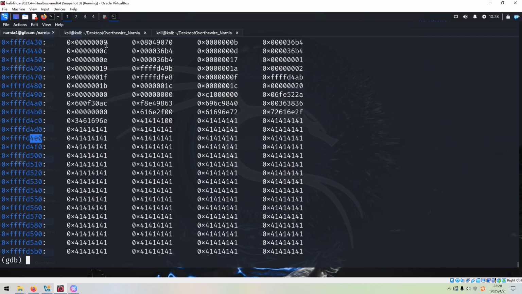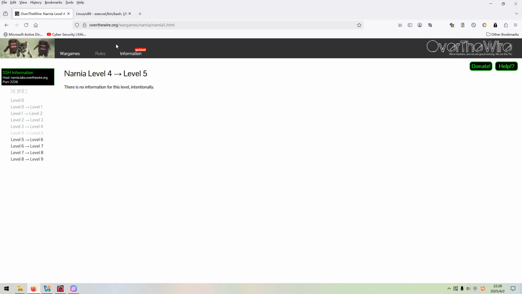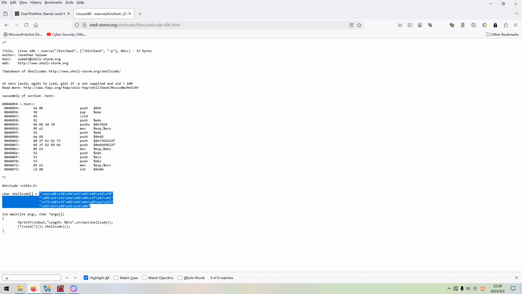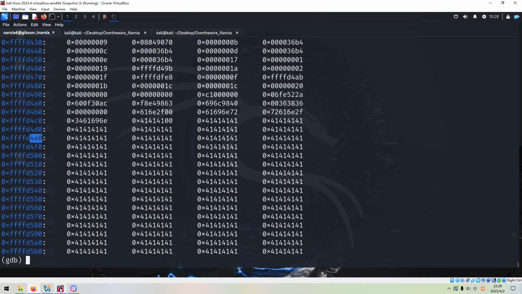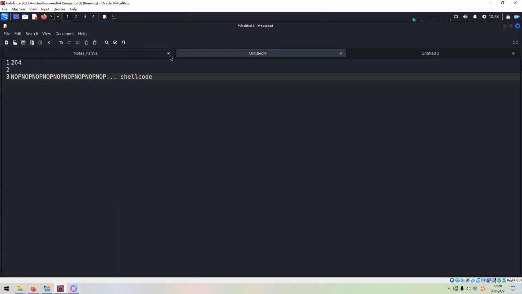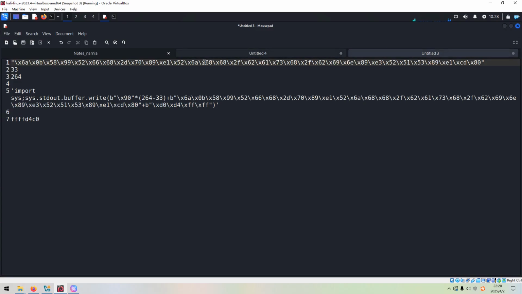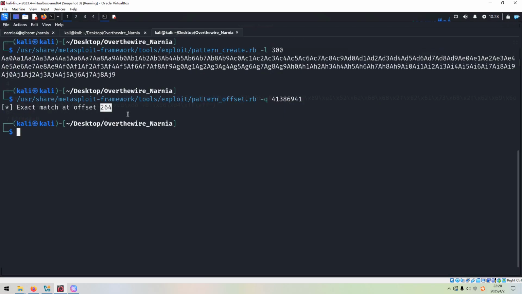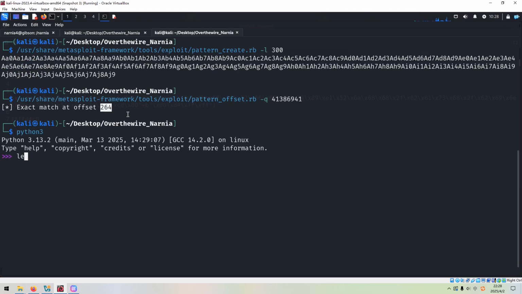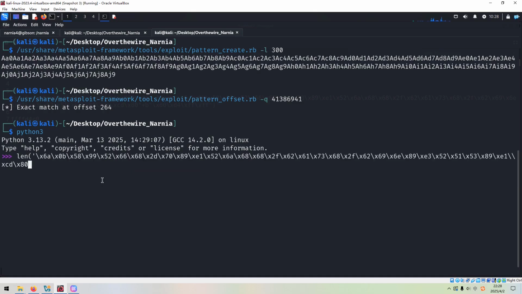So how to do it? Also, we need to get the shell code. You can copy it from here and remove the double quotes. I think I've already done that before. So now I can grab, yes, this is the shell code. We can copy, and also calculate its length. We can use Python to calculate the length. So 33.